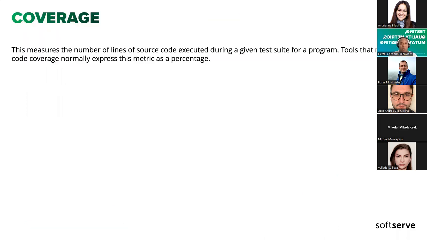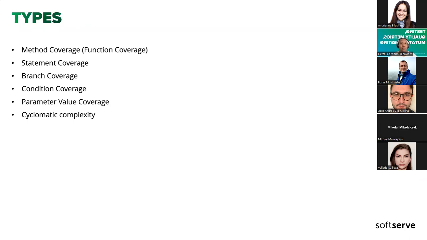Okay, so we have the coverage. The coverage is one metric that most of the time we show to our clients and to our projects, in order to say that, based on all the code, we have 99% coverage in our unit tests. With that, we are making sure that most of the code is being triggered by some tests, and that's very good. For that, we have different types.